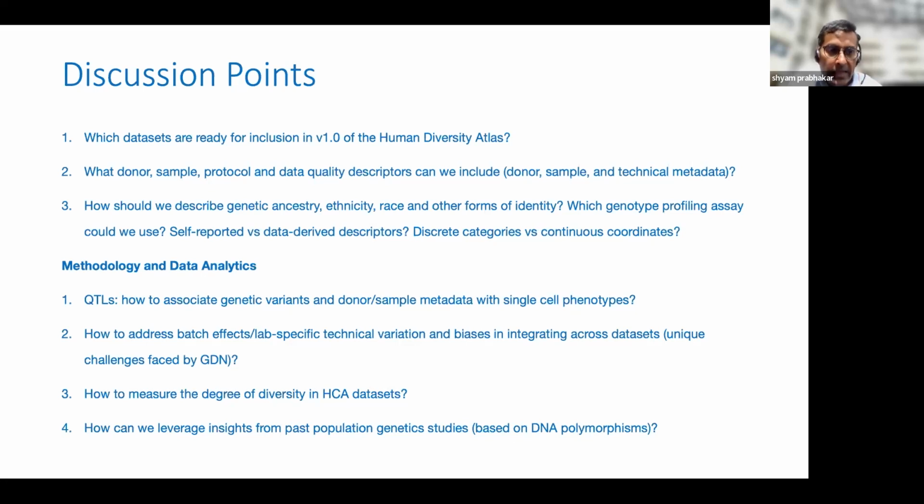So that's one level, right? Then there will be data sets where the genotyping information is not available. There's no exome, no whole genome, no genotyping chip. In those cases, there are methods being developed, and I know Drew Neven is here from Joseph Powell's group at Garvan. They are developing one method for taking single cell RNA-seq data and inferring genotypes, at least at some level of resolution enough for putting people in some genotype PCA space. Ken Chen has a paper that just got accepted that can also infer genotypes from single cell RNA-seq data. So that's our plan B, but plan A is to have some independent genotyping data from the DNA.